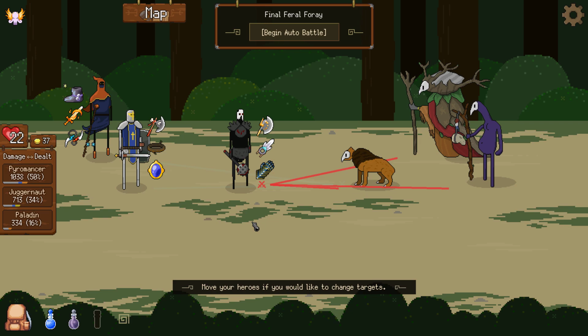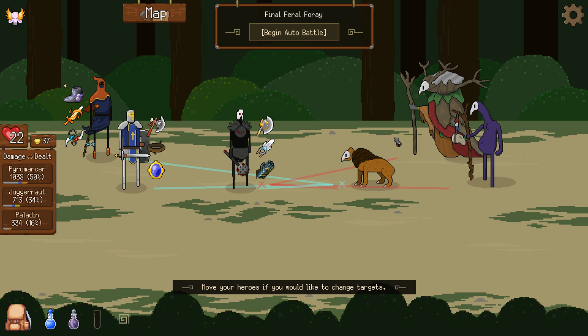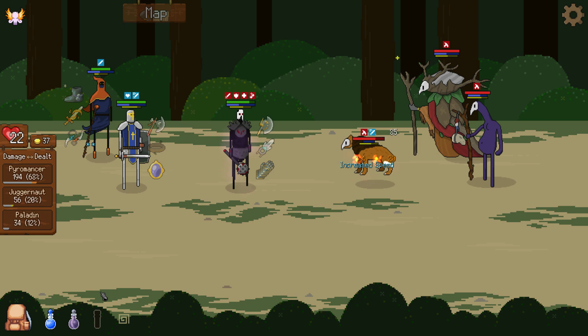Okay. I was just making sure. So what's silence? All enemies are silenced. Mana drains for 3 seconds. Okay. In ruin, healing effects received are reduced. Either of you heal. Fully heal the weakest ally and apply poison to them for 50% of the amount healed. I mean, all right, I'll keep this in mind if things are looking sketchy and they're getting a second ability off. But I'm super curious to see how this goes.